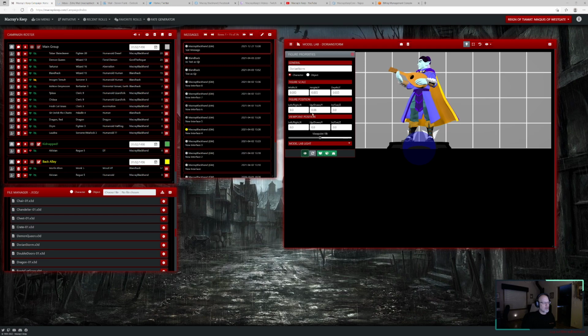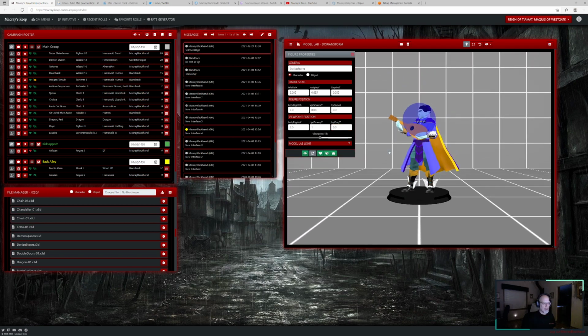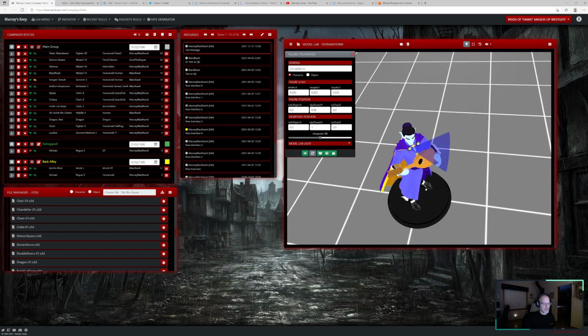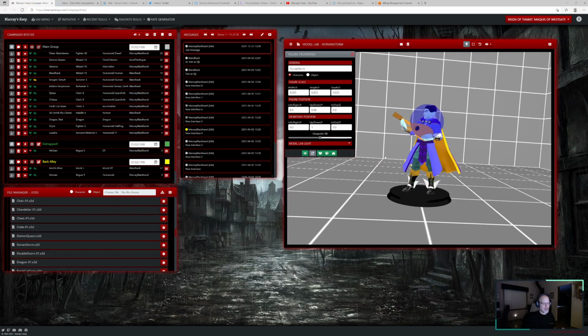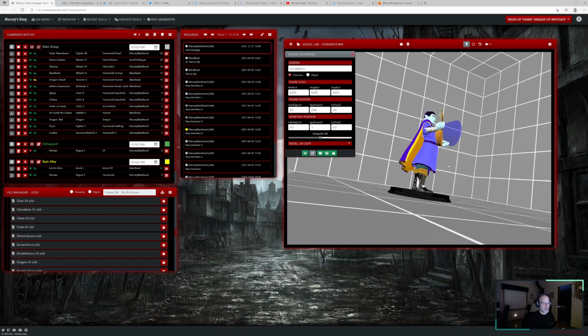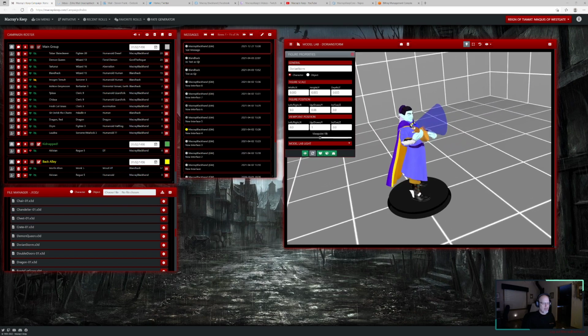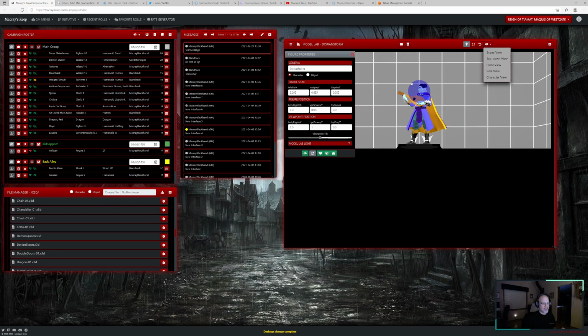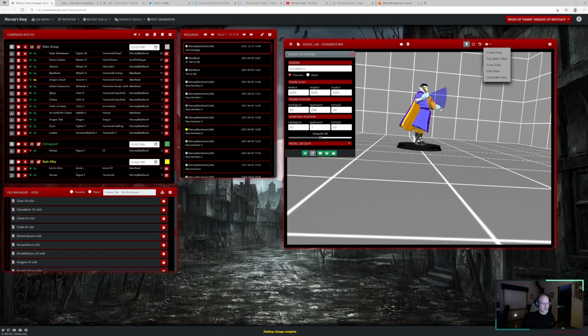Now this cone, I'm going to move it a little bit here first. This cone represents where the character is going to look in scene. So the idea here is to line his eyes up with the point of the cone. So the first thing we're going to do is get in front view, which is the way that the figure should be looking, and you can tell that's the way that the viewpoint is looking.